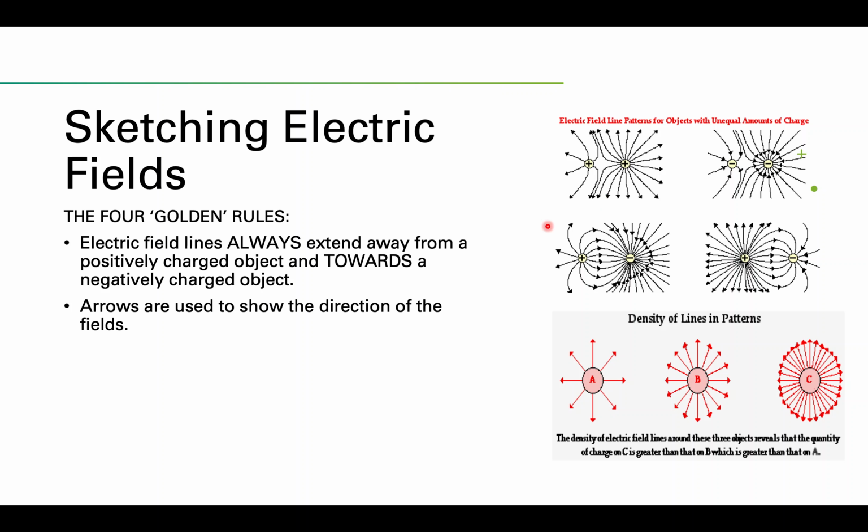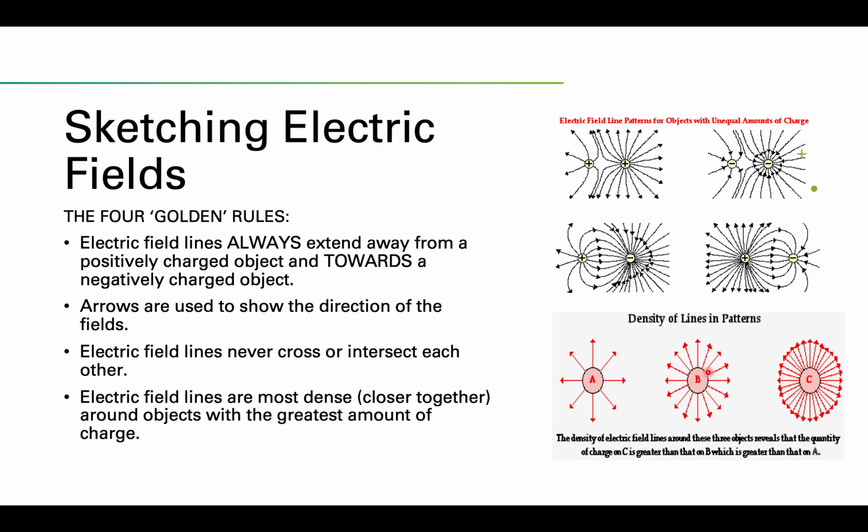Now, arrows are used to show the direction of the field lines. You can see in all 7 of these diagrams, there's only arrows being used, not lines, not anything else but arrows. Now, electric field lines never cross or intersect each other. If you look closely at these diagrams, not one is overlapping or intersecting with one another. Not one. That's how you have to draw electric field lines, because if you do cross or intersect each other, you do lose marks. Remember that fulfilling these 4 golden rules gets you marks in your examination paper.